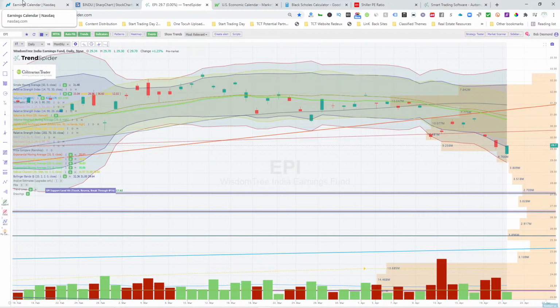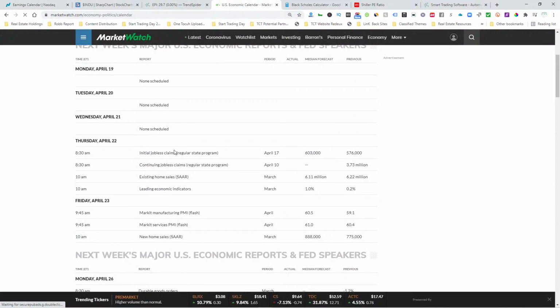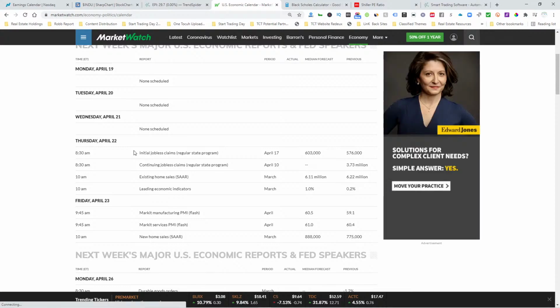And with that, folks, keep an eye on this morning's economic calendar. We have initial jobless claims coming out at 8:30. Hopefully this number continues to drop. People get back to work. We have also leading economic indicators coming out at 10 a.m. Many people don't pay attention to that. That's important. The Federal Reserve looks at that, so it can influence the market. Traders know that. Tomorrow, the PMI, Purchasing Managers Index.